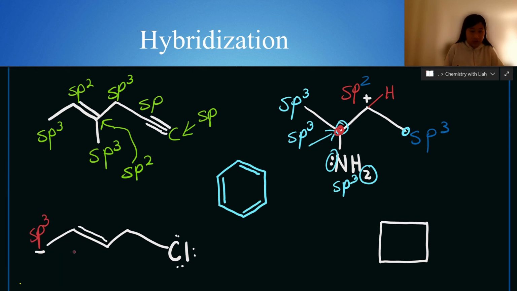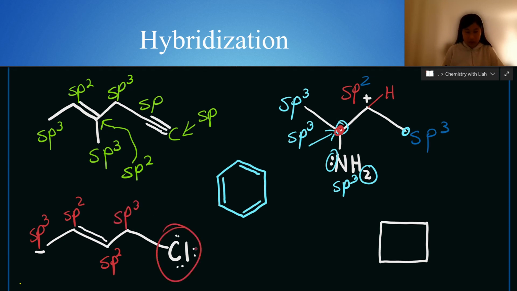Now let's do the carbon right here. So we already know from above that a carbon attached to a double bond, a single bond, and an implied hydrogen has an sp2 hybridization because it's bonded to 3 groups. Same goes here. Okay, double bond, single bond, and an implied hydrogen. And then over here, we have bond here, and then 2 implied hydrogens. So that's 4 groups. So this carbon right here is sp3 hybridized.